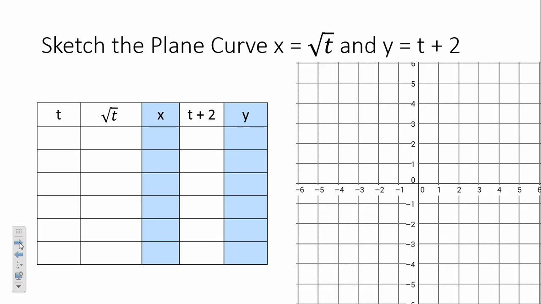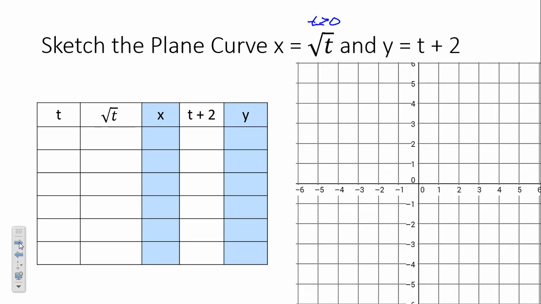Okay? Now, they didn't specify a domain here, so we're going to have to come up with our domain. So we want to figure out where these domains overlap and what's acceptable. So if x is going to be the square root of t, and we're graphing in the regular rectangular coordinate system, meaning the real number system, what is our restriction of our domain as far as x is concerned, the x equation? What values of t can we have? Zero and up, right? Okay. t has to be greater than or equal to 0.